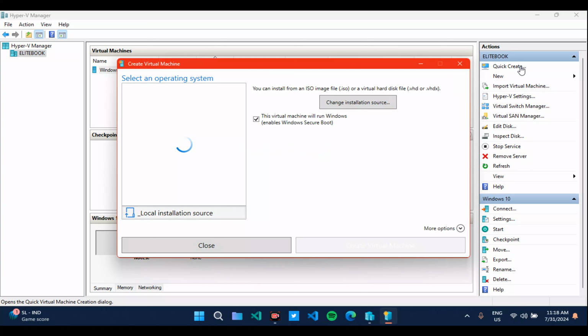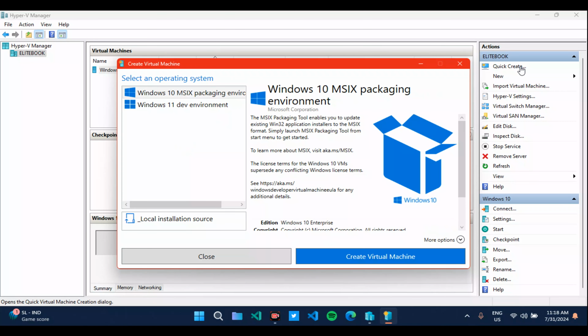Quick Create is a simplified wizard that allows you to quickly create a virtual machine with default settings. It's also useful for setting up a virtual machine for testing or development purposes. Make sure you are connected to the internet to automatically generate Windows 10 and Windows 11 ISO files for you, instead of going to the Microsoft website to download it manually. It will also help you to install it on your system. This process is for development and testing purposes.